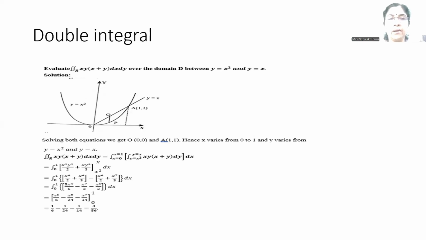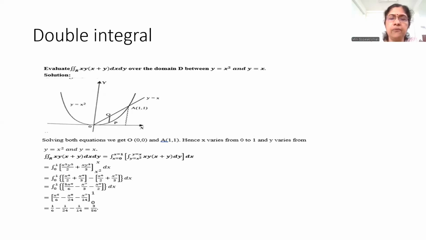Okay, and then we integrate over the region, and we have to stop the integration when we touch the curve. The curve equation is x squared equals y, so there the x value is root y. So the limits of the inner variable will be y to root y. So we'll integrate by taking y as the outer limit and x as the inner limit.